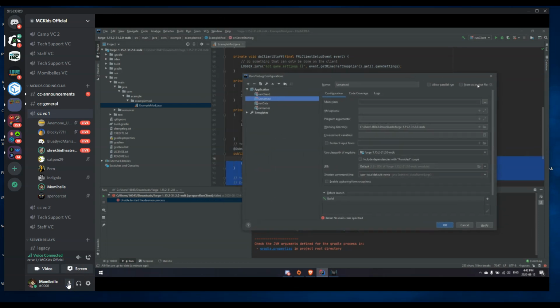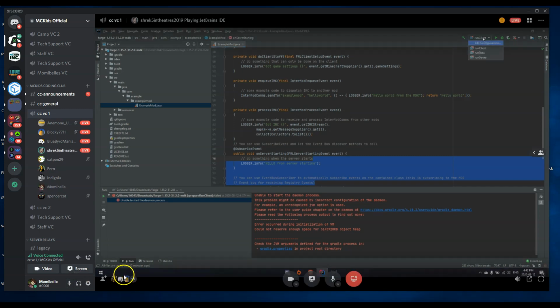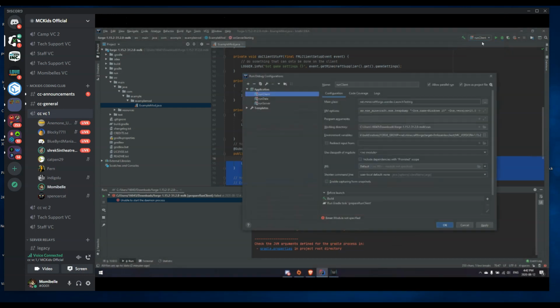If you already have a Run Client thing up here, you don't need to do this. This is just for the people that don't. You want to click on the Add Configurations in the top right, then Edit Configurations, and then click on Application.